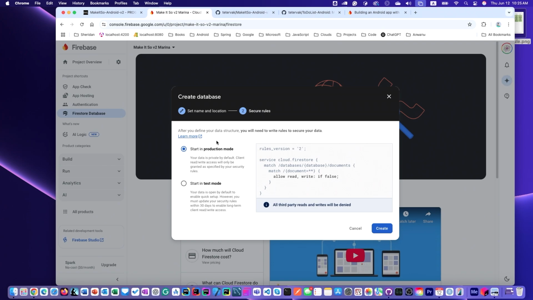But this security is different. This security is to associate data with IDs of users. And you say allow read, write if a condition. The condition is not necessarily that an ID is equal to some other ID, it can be any condition. So it's if a condition according to a rule.